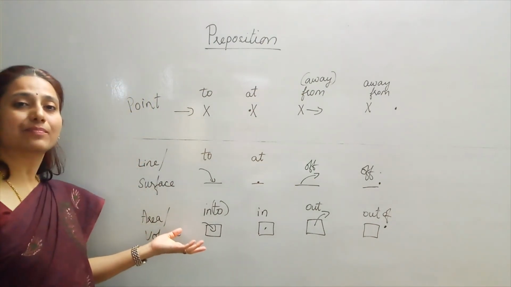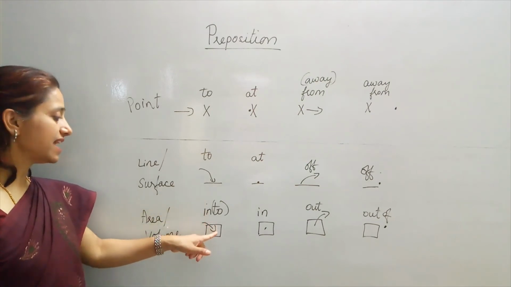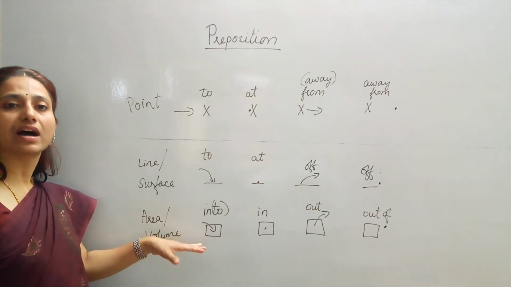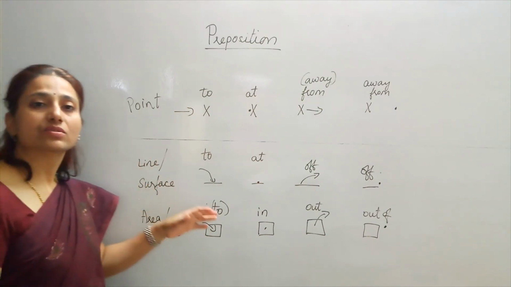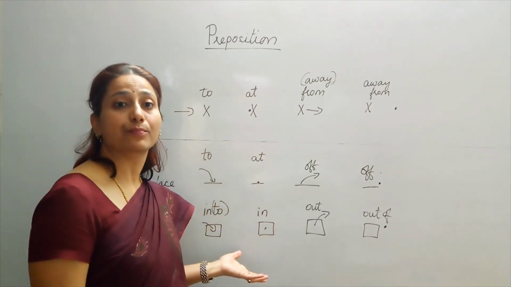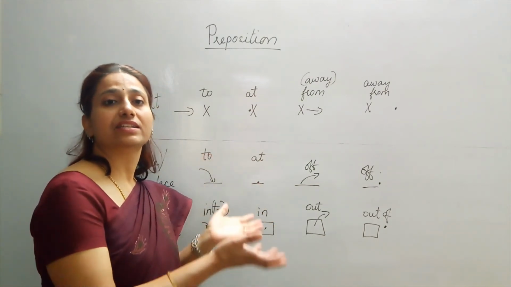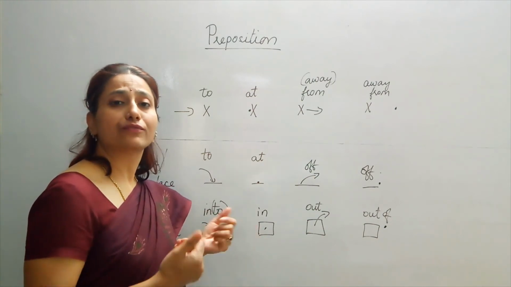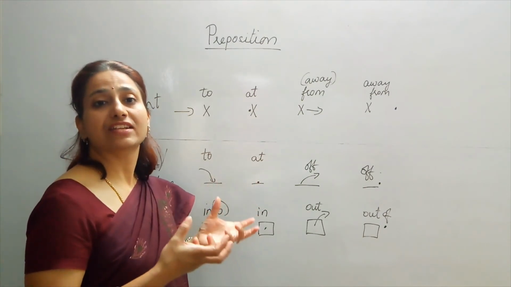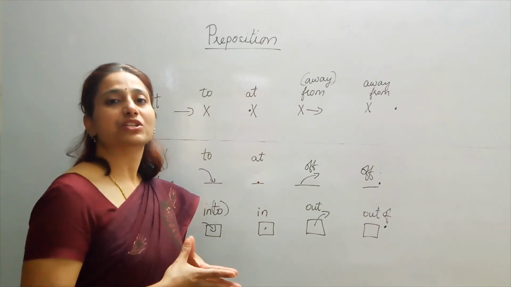The last example that I've brought in here is area and volume. In the sense, this is the area: into the box or into the space, into the house or into the vessel. So, put into. When we give a lot of instructions, prepositions become very important. Otherwise also prepositions are very important because they connect two nouns, and we use a lot of nouns in our speech. If you can choose the right prepositions, it will convey the meaning much better.